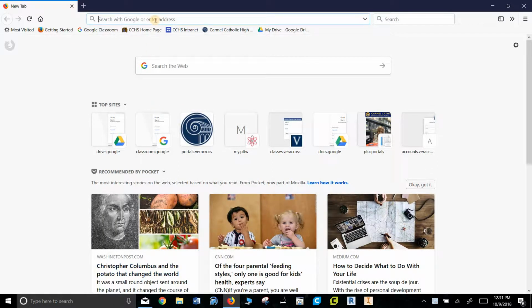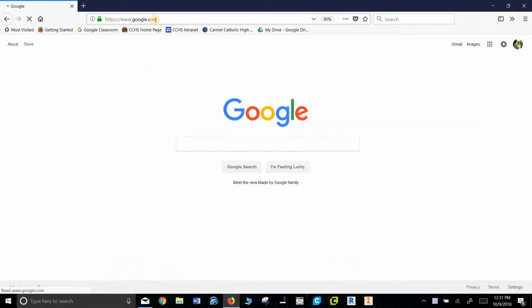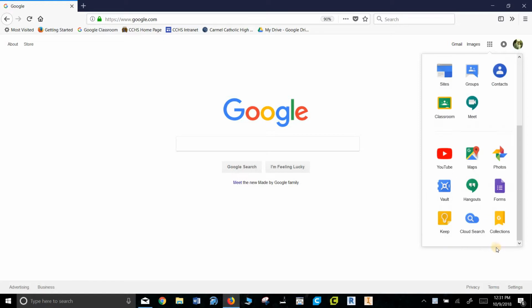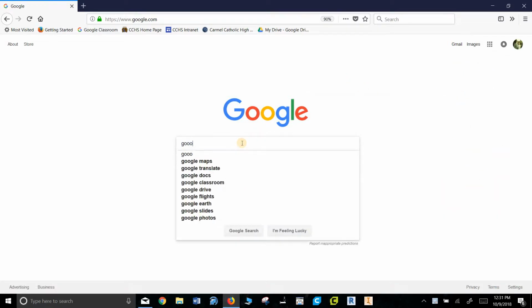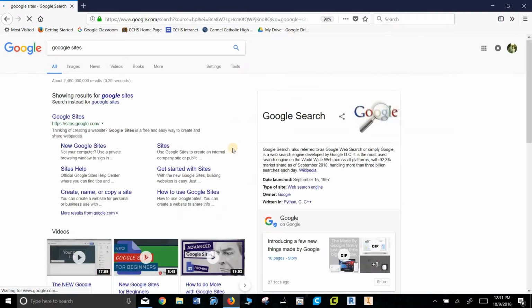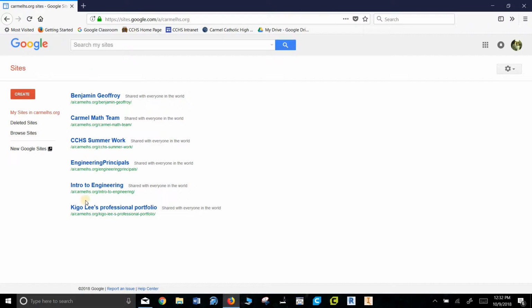So the first thing we're going to do to create a site is go to Google, and we click on these set of boxes and we go to Sites. Now sometimes you have to hit More to find it. Sometimes it's not in either of them, in which case you can go to Google Sites. And I spelled it wrong, but good enough. So hit Google Sites. I have a bunch of sites here, no idea. I think they're shared with me, or I helped share them with everyone.